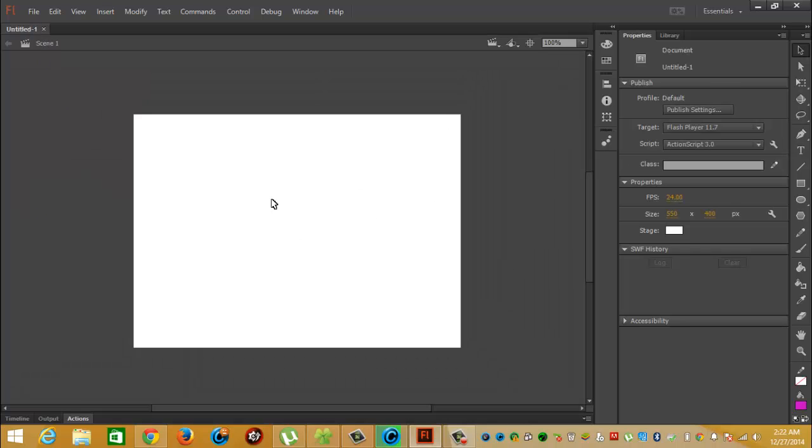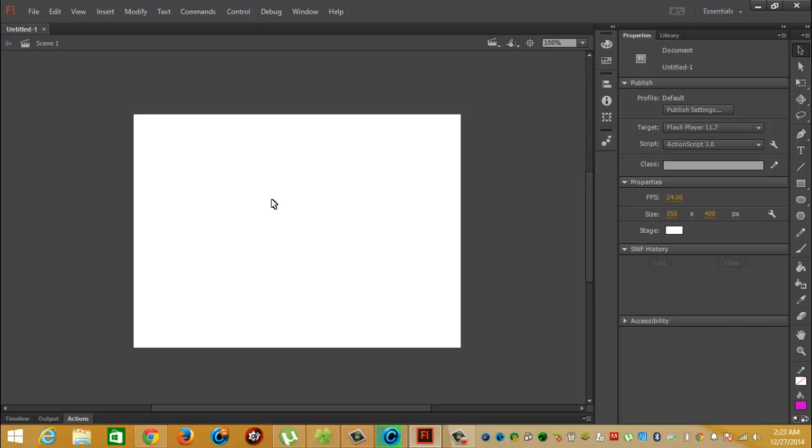Now, by object I mean anything here, any button or any game character or anything that you draw using the tools panel or using ActionScript 3. Everything is contained within the stage, within the display list, but everything is stacked one above the other. So every object has an index position. Index positions start from 0, so the bottommost object is at index 0, and then 1, and then 2, and then 3, just like that.